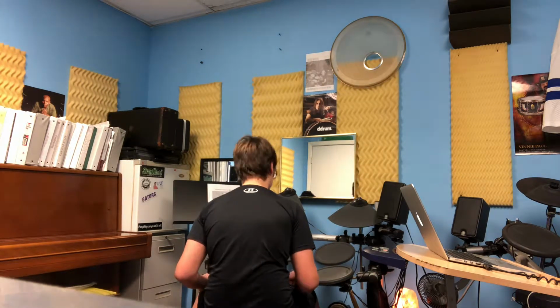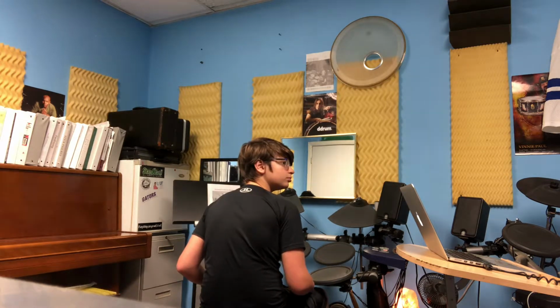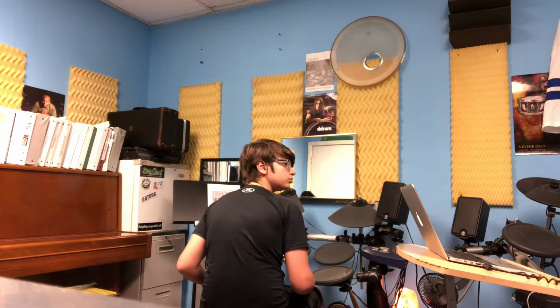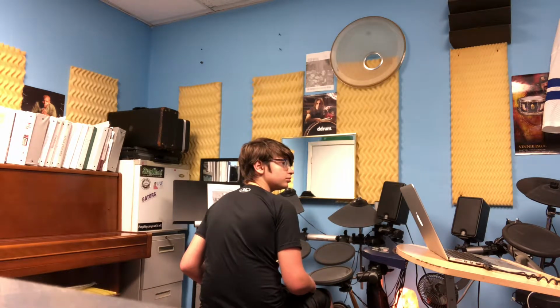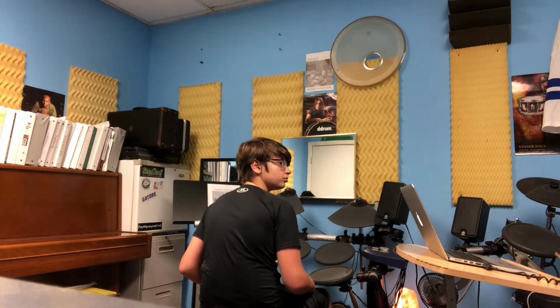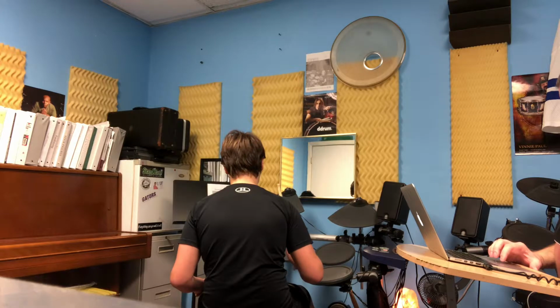The way that you're gonna use your wrist is very much like dribbling a basketball. When you dribble a basketball, the ball hits the floor, comes right back up, right? So it's this bouncing motion. You wanna do that on the drum with the drumsticks. And you'll feel that. If you're playing with your wrist, you'll feel it wanting to bounce back up. So play that eight on a hand again and focus on how that feels when you play it.